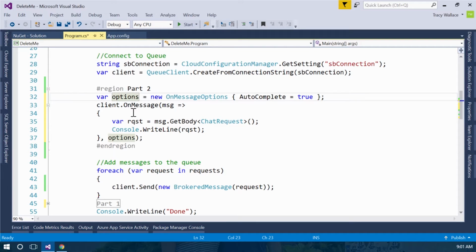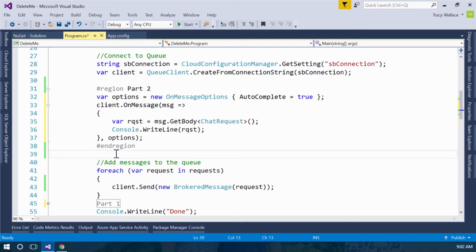But essentially all I'm saying is, when the queue receives a message, I'm registering the client to do this with the message. Really what I'm doing here is exactly the same thing I was doing with the other approach. I'm just writing it out, but now I'm writing it out as it is received.